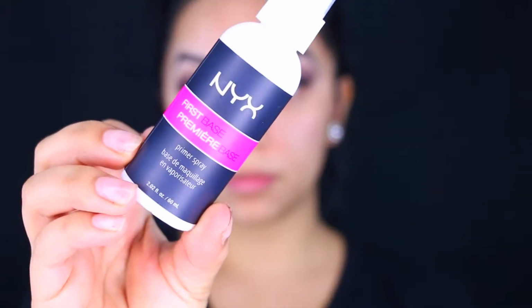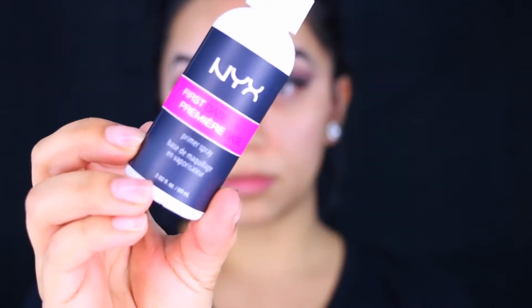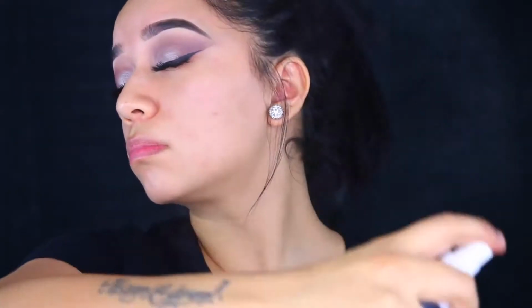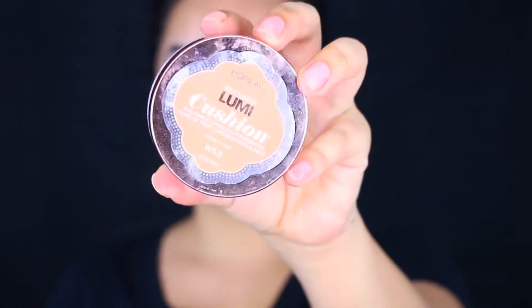Now I'm going to go in with this new NYX First Base Primer Spray, and I'm going to apply that all over my face. This is kind of like the Smashbox primer water. You apply this before anything, your foundation, and this is supposed to set your makeup. I really don't see much of a difference now that I've had my makeup on, but we're gonna keep going.